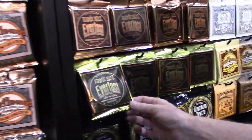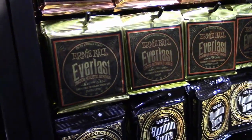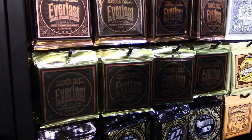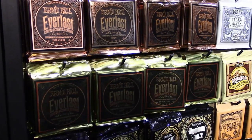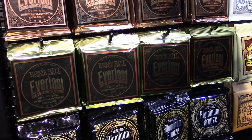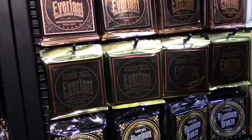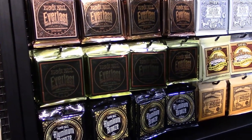What was this right here? Everlast? So Everlast is a coated string. It goes through our Everlast treatment. I would say it's like the Elixir in that same way — because those are so popular — but the treatment is a lot different than the Elixir. Our coating, you can't see it, you can't feel it. You could say it's similar to nanotechnology — essentially what it is. But there's no degradation in the tone. You get that natural sound of the string without it being hindered by the coating process.